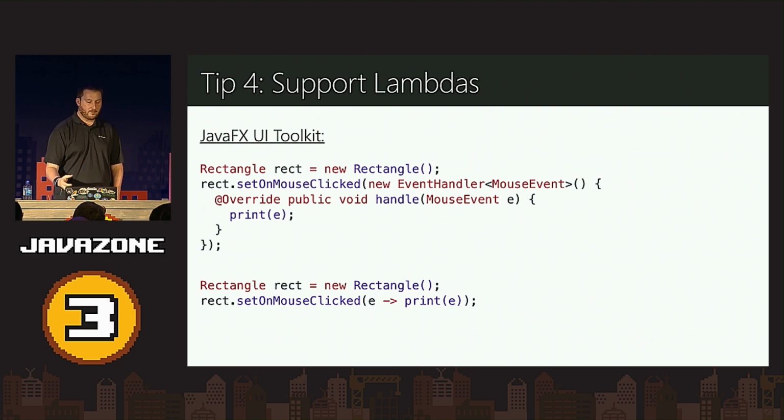So in this case, in the first block of code, you can see we're passing an EventHandler of MouseEvent. We have a method called handle that passes the mouse event in, and we can do whatever we want with that mouse event. We can print it out, for example. Obviously, with lambda expressions, we can achieve what's shown at the bottom part of the screen, which is simply a lambda expression doing exactly the same as the code above. The point of all of this is simply, it's good to support lambdas if you can.